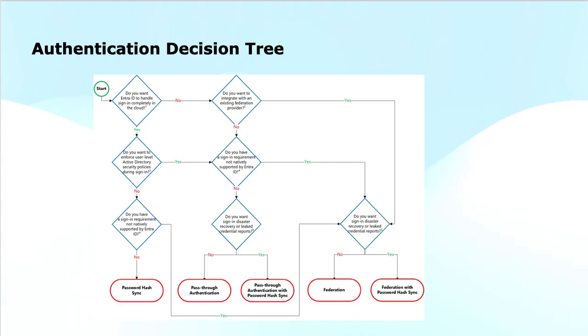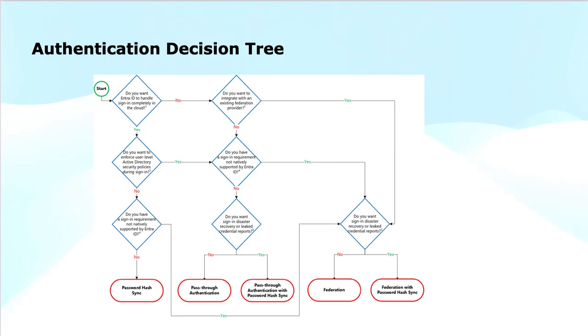If your answer is no, do you want sign-in disaster recovery or leaked credentials reports? If your answer is yes, then go with password hash synchronization as a failover option with pass-through authentication. So use PTA and as well as the pass-through password hash synchronization. Whereas if the failover requirement is not there, if your on-prem infrastructure fails, your pass-through authentication agents have outage and you can tolerate this, you can suffer with that, then you can go with only pass-through authentication option if you are not looking for a failover option.